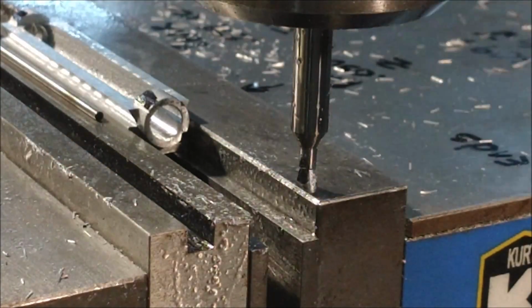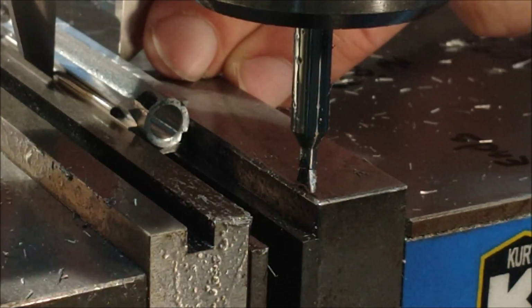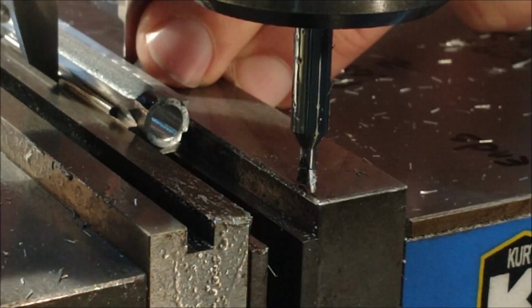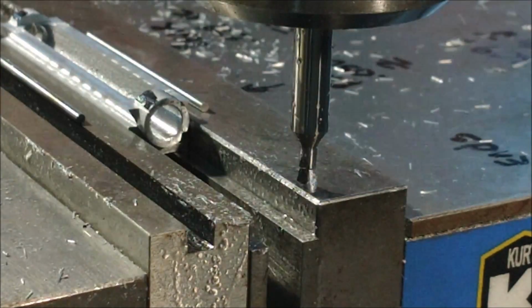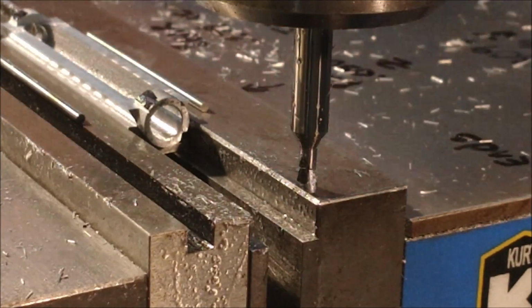Checking it with the pins right now, we're going to figure out exactly what the over pin dimension currently is versus where I want to be. And we're about 1/1000th of an inch-ish over where I want to be. So I'm going to take one more pass, and that also rules out any flex in the cutter.